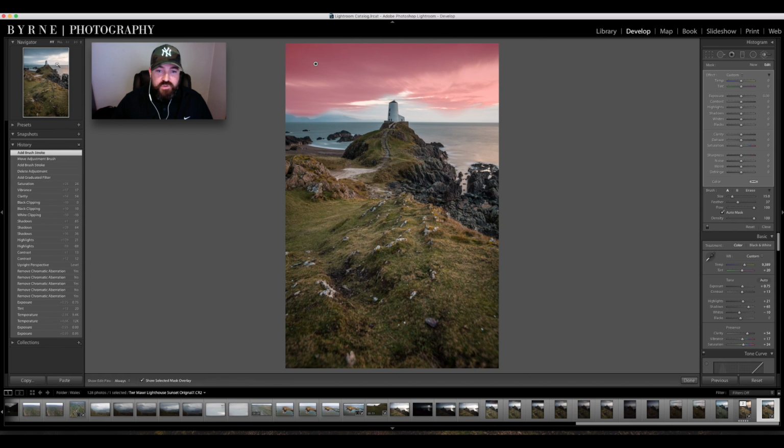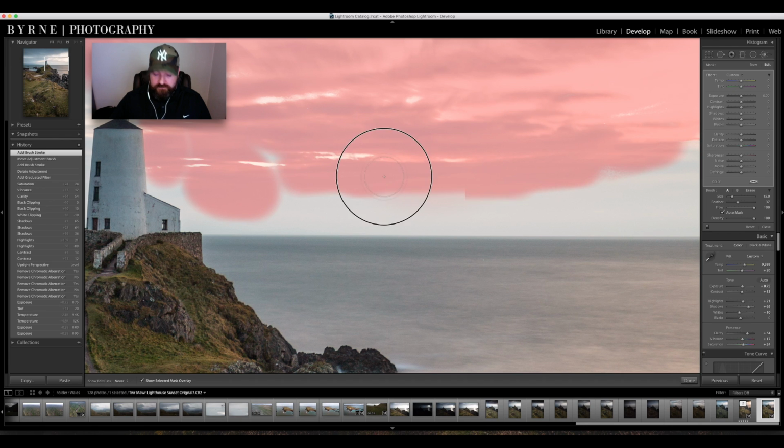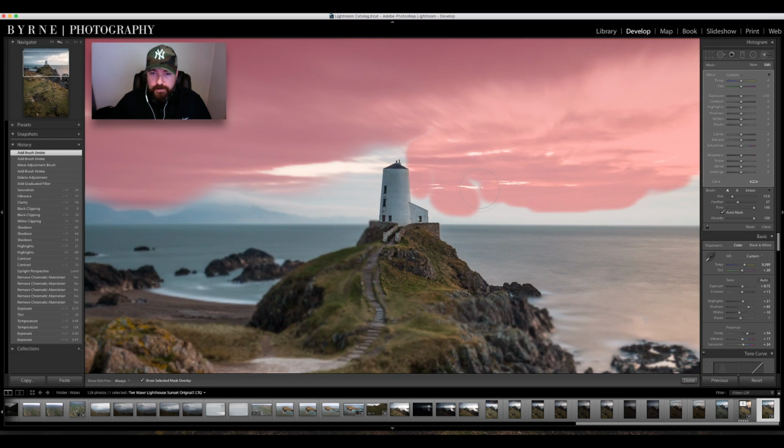You can use this bit to zoom in. Zoom out a bit.